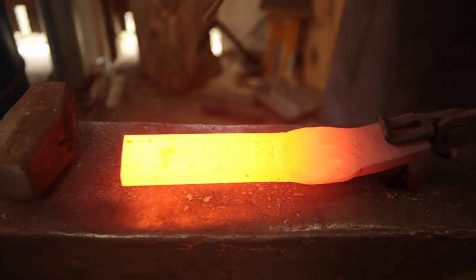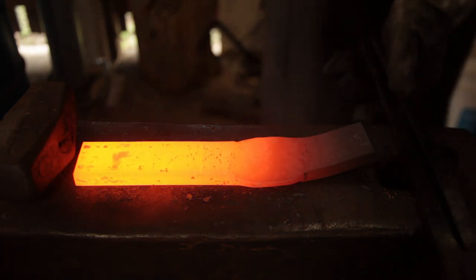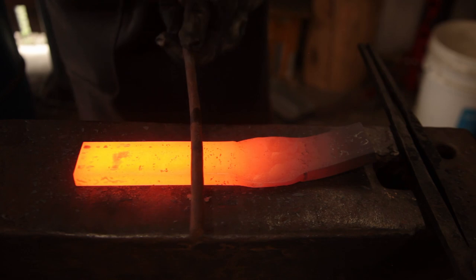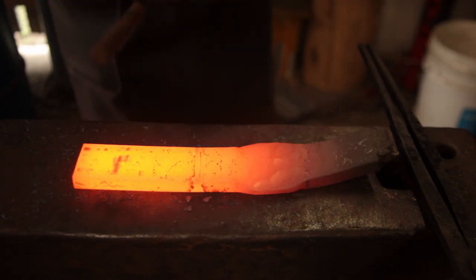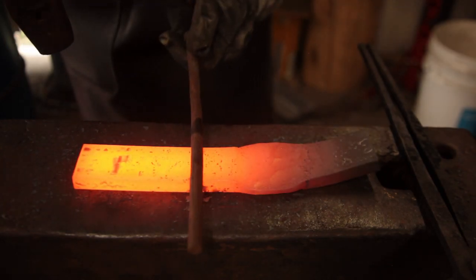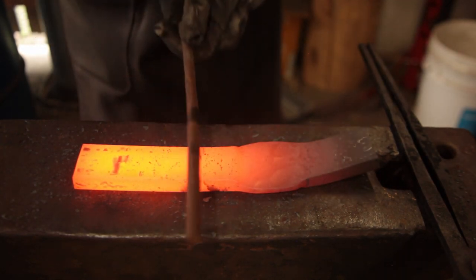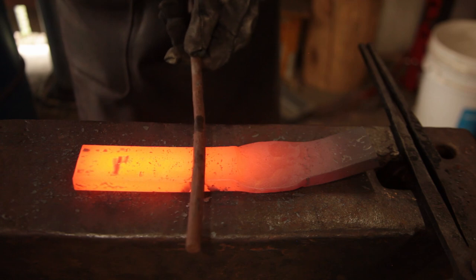Now the alternative way, if you're not confident with your hammer work at the edge of the anvil, is to fuller in. Now because I use the edge of the anvil last, I've got to offset just the tiniest little bit to account for that.